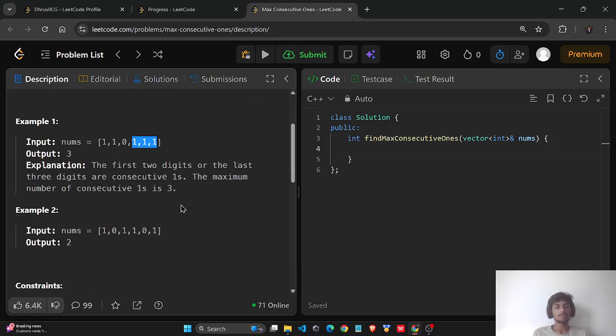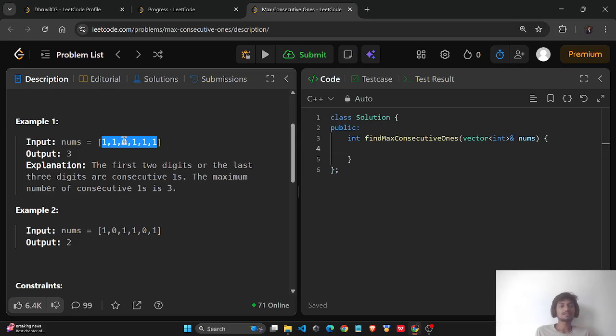So the approach in this question is that we go through the nums array and compare the value of each element. If the value is 1, then we use a temporary count variable and increase the count by 1.